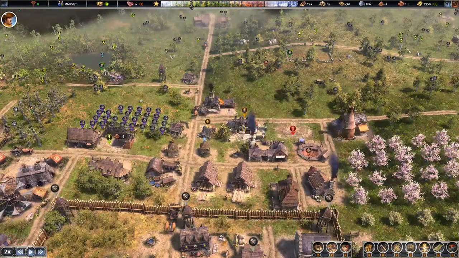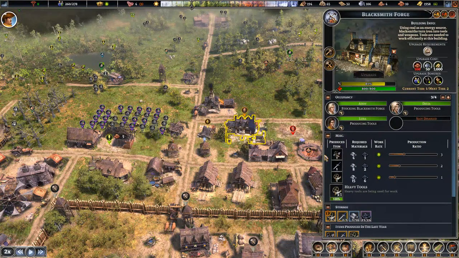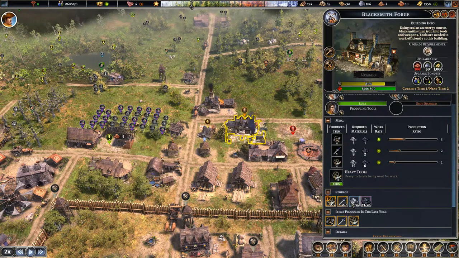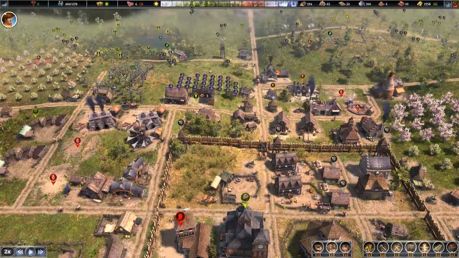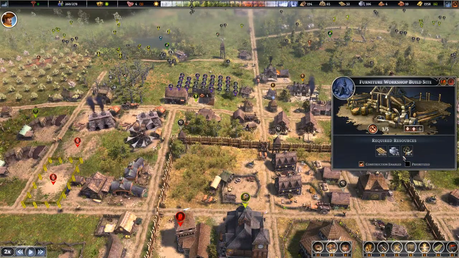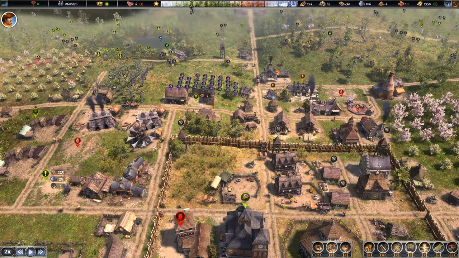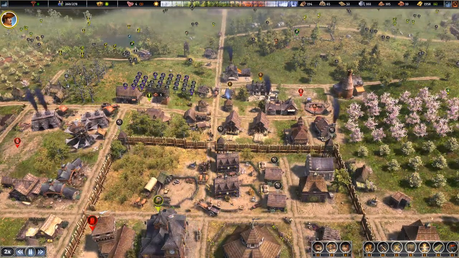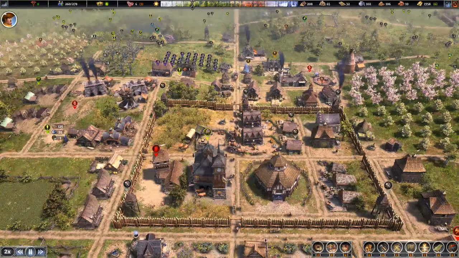But, excuse me. See, we actually have, we need to get a heavy tool out of here. So, let's go ahead and actually enable this construction and get the furniture workshop up and going. Ah, we got another trader coming in. Awesome. Hopefully this will be good.